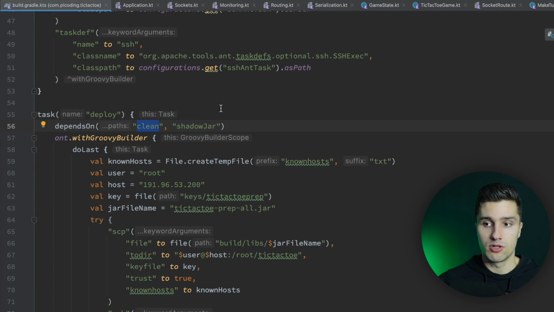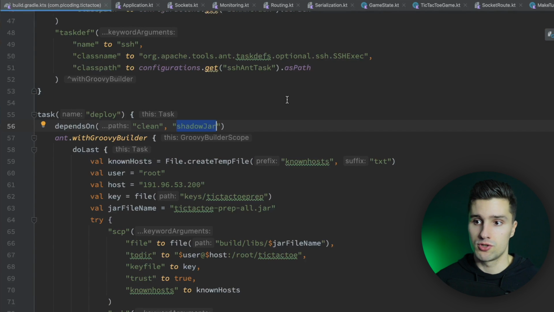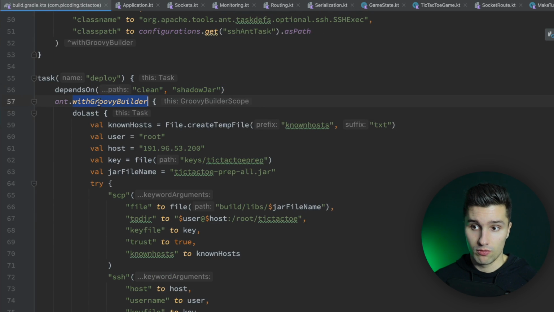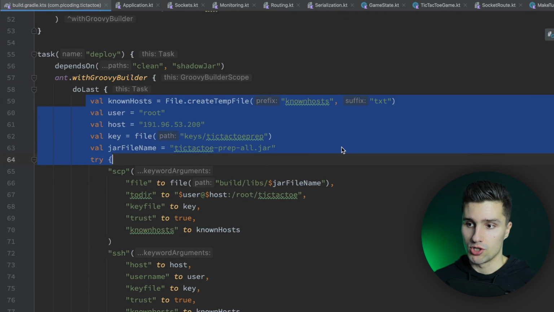Clean is basically responsible for just cleaning up our build directory, so it will do a whole new rebuild after that. And shadowJar will package our server's code into a jar file. Since this deploy task depends on these two tasks, it means these two tasks need to run before our deploy task. After that's done, we say again withGroovyBuilder, and here we specify a bunch of variables that are relevant for our server.